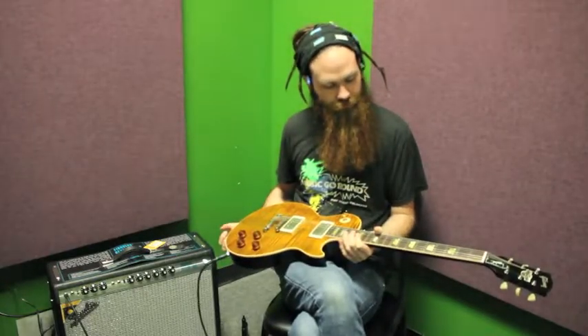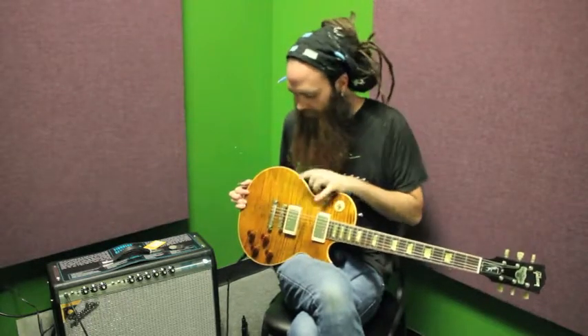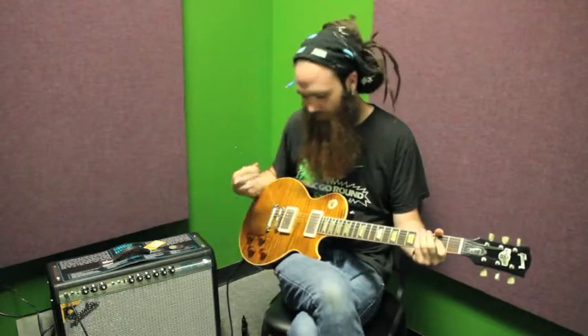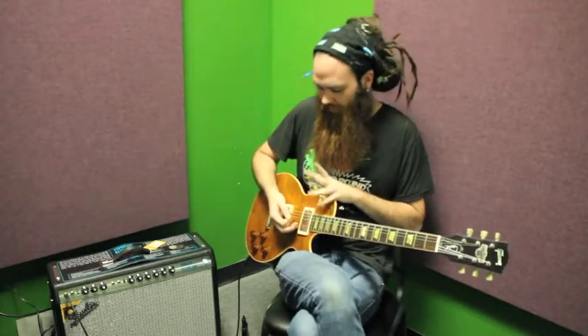There's nothing super standout-ish about it as far as its sound and play, other than that it's just a really great Les Paul and a really good example of what a great Les Paul should sound like. Having these pickups out of phase is really fun for getting any sort of Peter Green inspired stuff. It just gives a Gibson a totally different kind of timbre. The neck pickup is really nice and chewy, and it's a very modern sounding Les Paul in that the pickups are a bit higher output than traditional vintage-style Gibson pickups. They're very bodied and just sit in the mix really, really well.